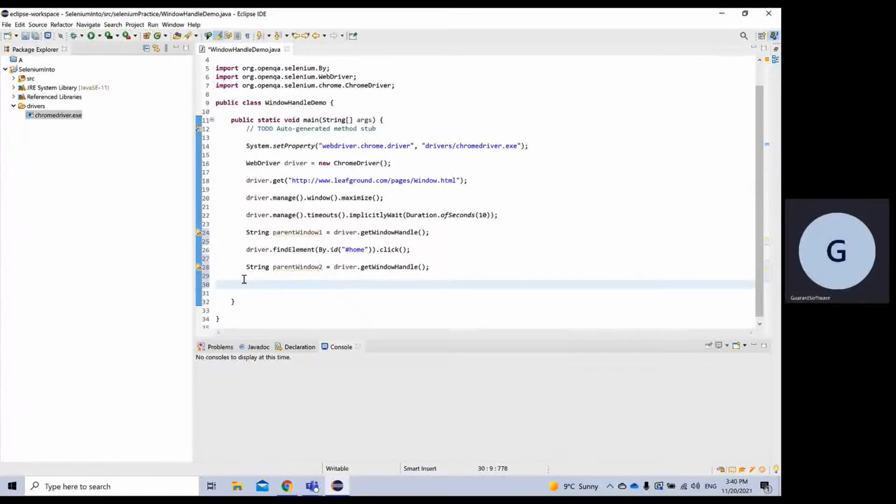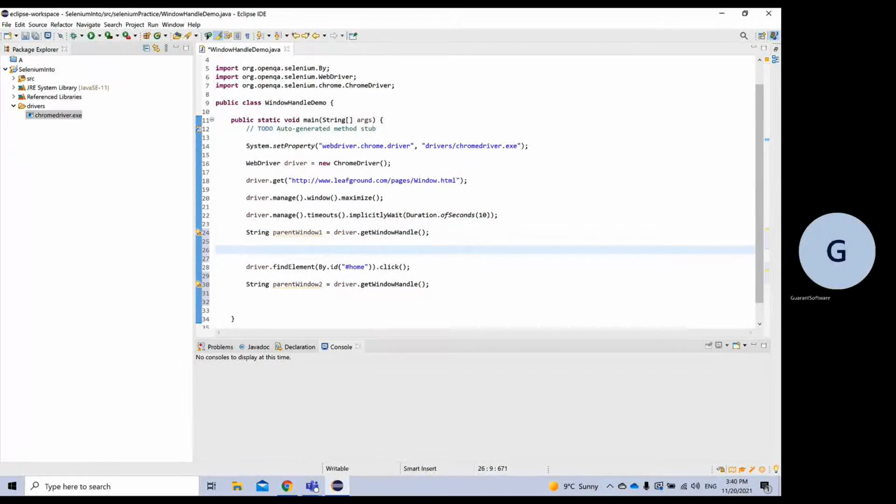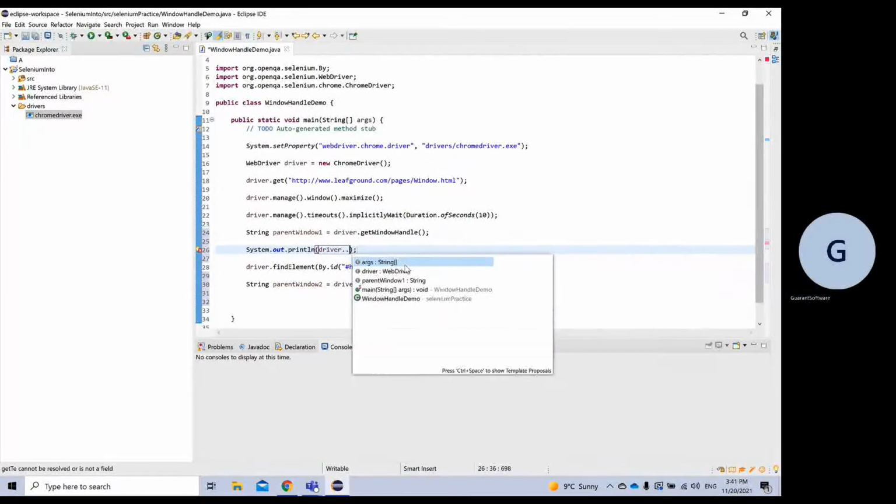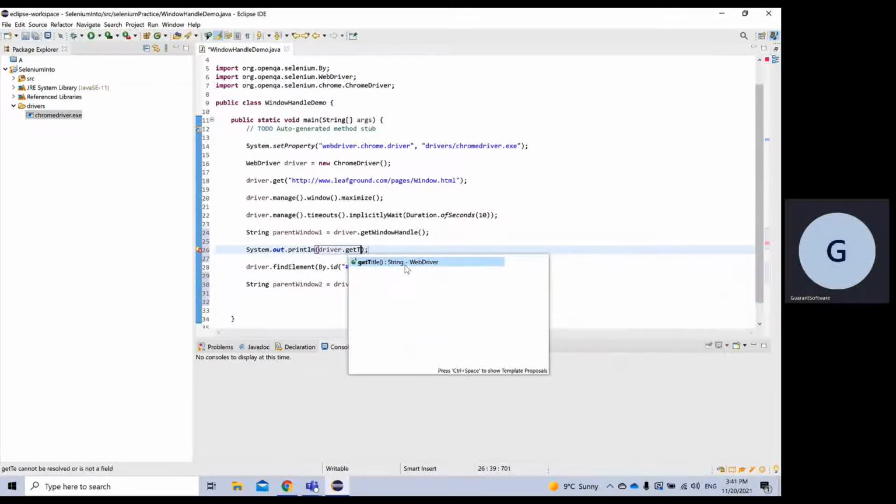Basically, we can get the title before clicking. We can print here the title of the page using driver.getTitle.